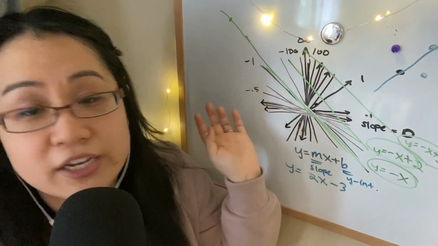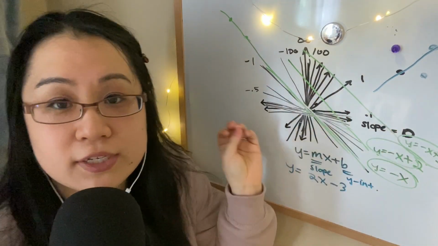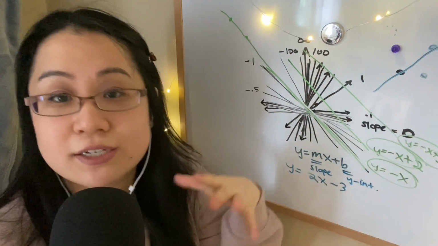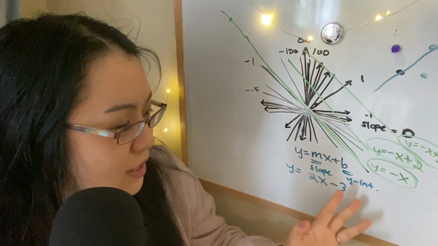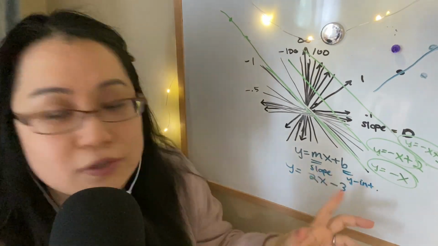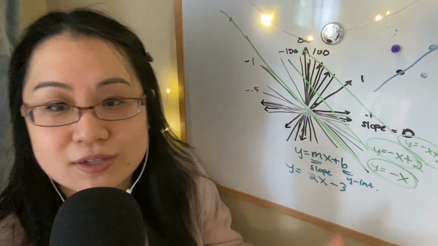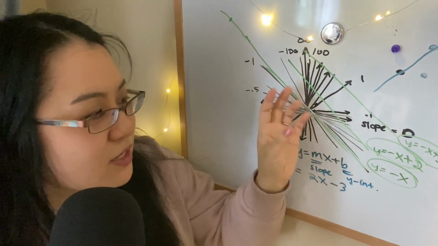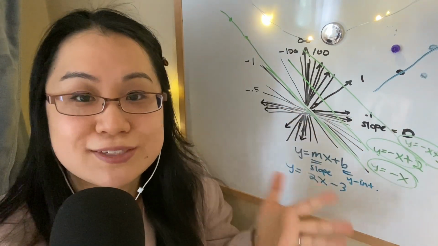You can pick any two points on them and find that ratio. You can find one point and the slope, and you've defined a line. So we can play around with that a bit. This is one form of the line, but you also have slope-intercept form, and point-slope form. Those are all different things to mess around with once you understand slope and do these kinds of questions.